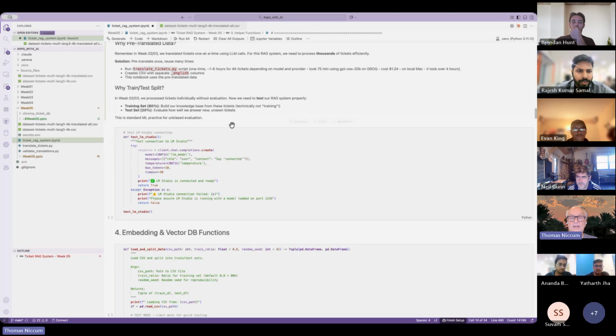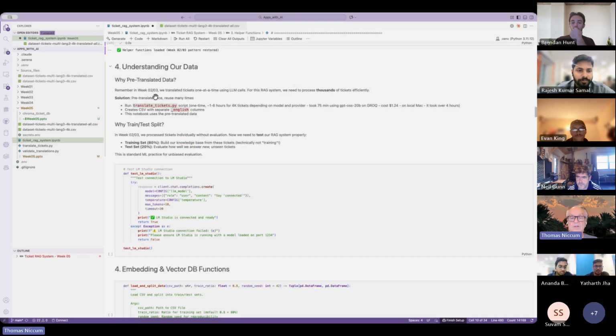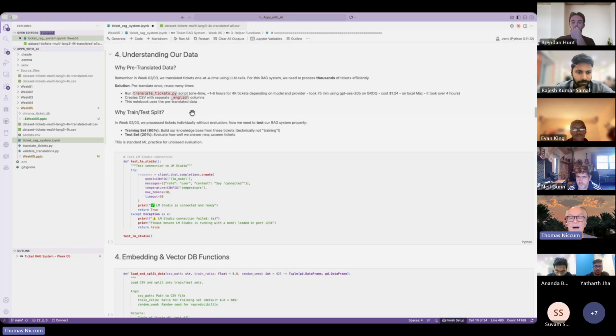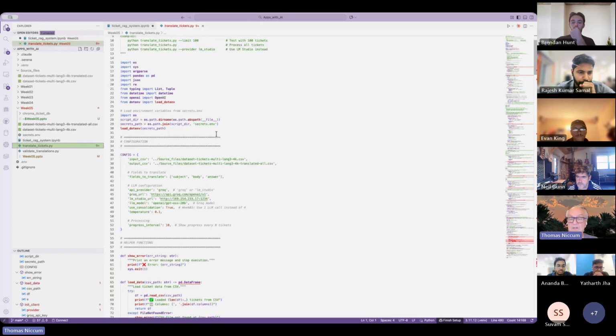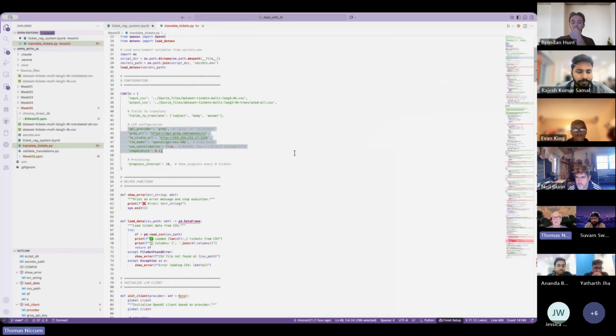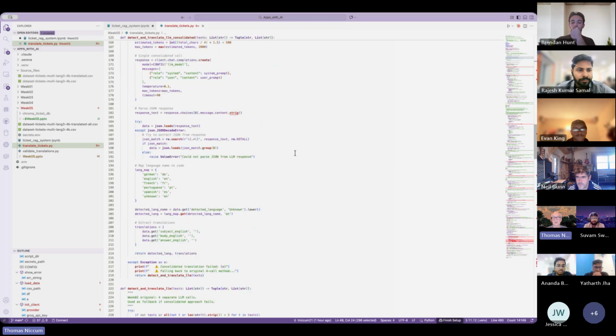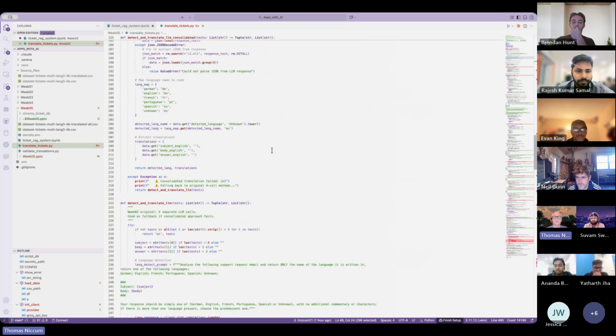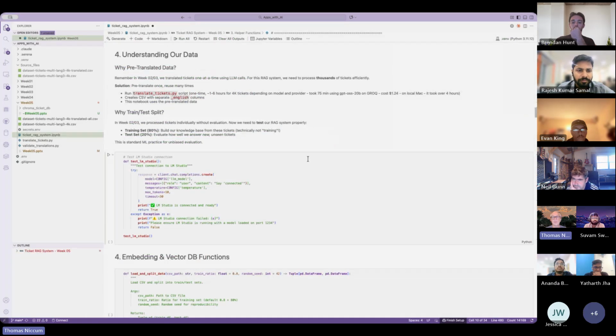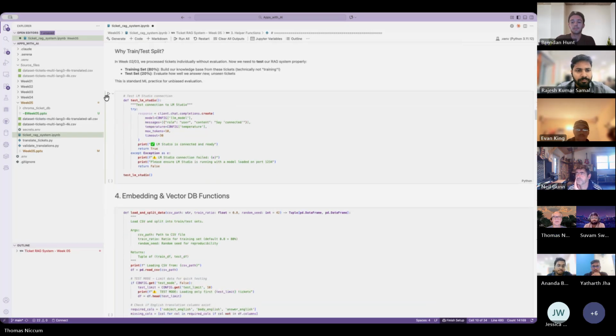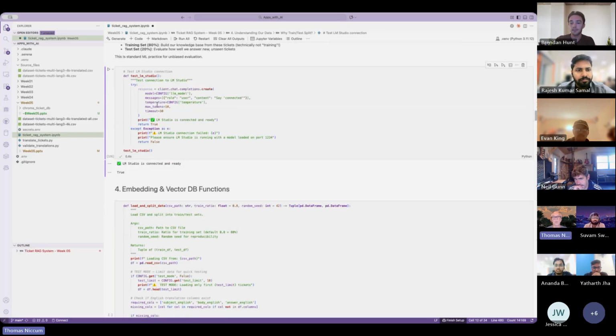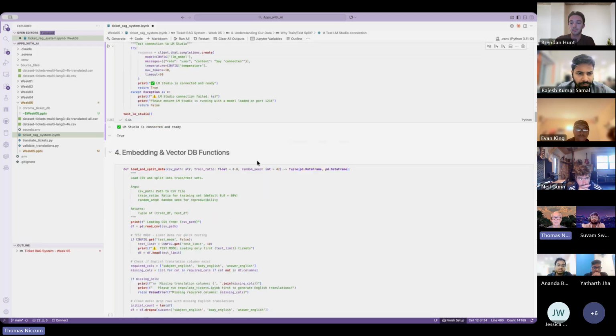We have our translated data. We've already pretty much discussed this. I do have this translate_tickets.py. Basically, it's just a script, again calling Grok. It just does all of the translation, just brute force translation of all those columns. So nothing really to get too excited about, and I'm not going to really worry about it in this class. It's essentially the same code that we used 2 weeks ago, just rammed into a single script. So we've got LM Studio connected and ready, so that's good.